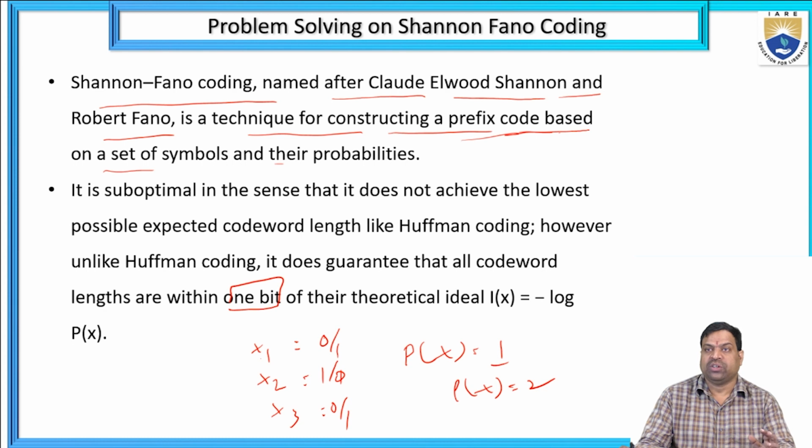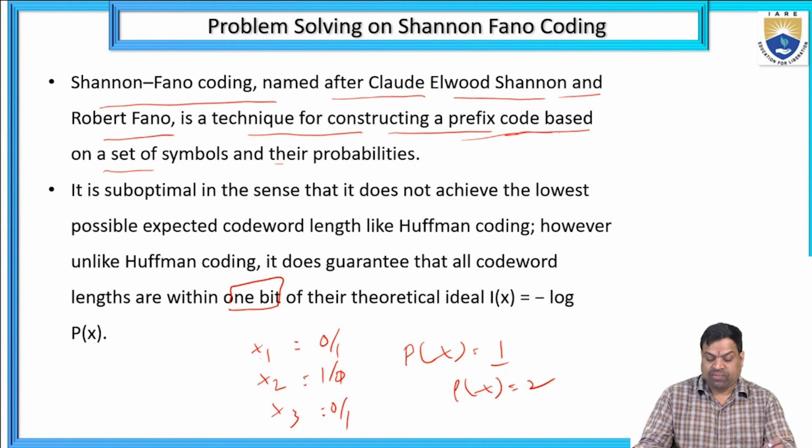But which one is best, Shannon-Fano or Huffman? Huffman coding is generally a better one compared to Shannon-Fano. But under some conditions, if I have to find the probability with the prefix code, Shannon-Fano is better. If I don't have any prefix values, then we go for Huffman coding.